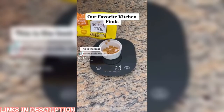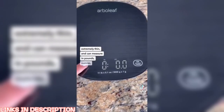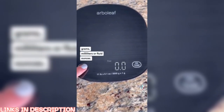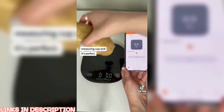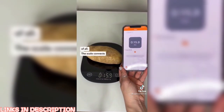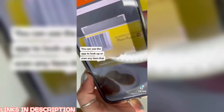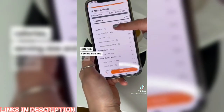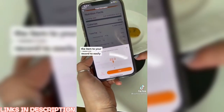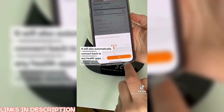This is the best kitchen scale we've ever tested. It's lightweight, extremely thin, and can measure in pounds, ounces, grams, milliliters, or fluid ounces. We didn't believe that the fluid ounces would work well, so we put it to the test with a measuring cup, and it's perfect. And now for the best part of all, the scale connects directly to your phone via Bluetooth. You can use the app to look up or scan any item that you weigh. It will then give you nutritional information, such as fat, calories, serving size, and more. You can then add the item to your record to easily track this information daily. It will also automatically connect back to any health apps of your choice.